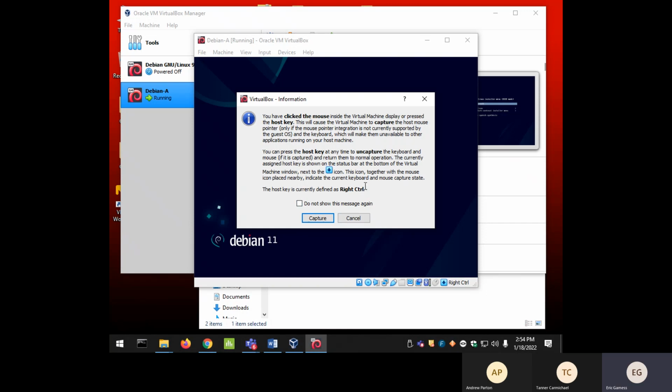We have two control keys on the keyboard, a left one and a right one. This is reminding us that this key is the right control when we want to release the mouse. The mouse can be captured by the virtual machine, and when you want to release it, you will need the right control. Okay, so I'm going to say do not show this message again and capture.